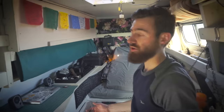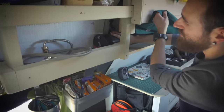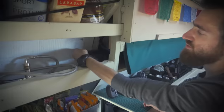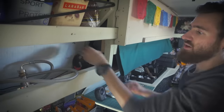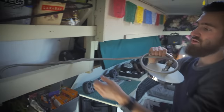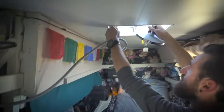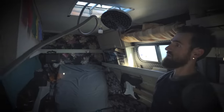As far as showering goes, I've got a custom-made 25-liter ABS tank here you can pressurize with the 12-volt tire compressor or bike pump. And that simply can get brought outside. Or if you just grab a plastic tote of any kind, you can just hang it up here and have a quick shower in the van.